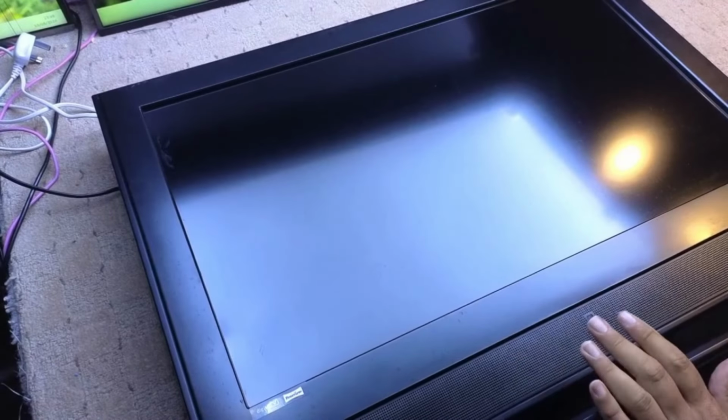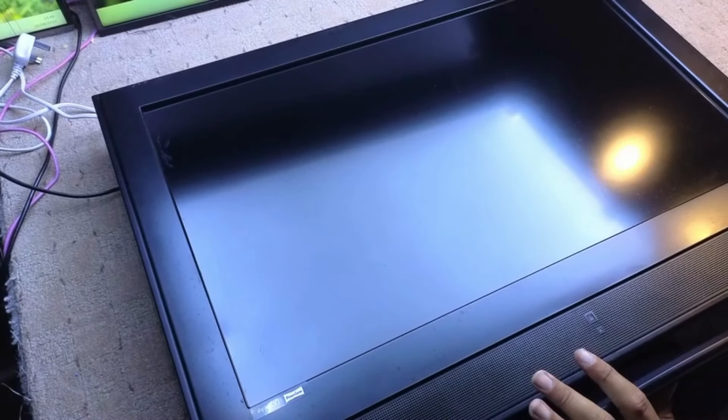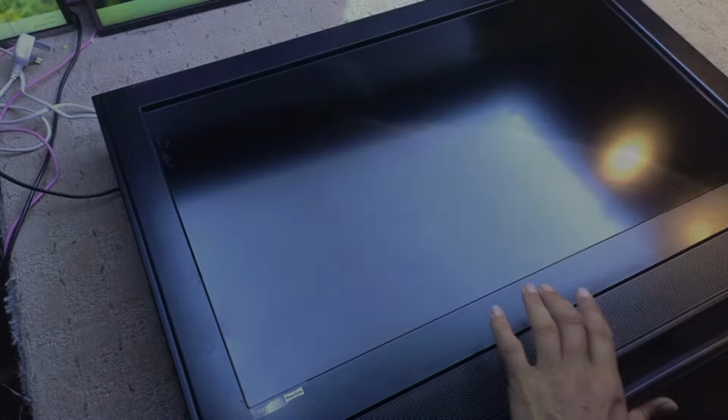I've still got the stand on it at the moment, so it's at a funny angle, but let me switch it on and we'll see if we get any lights. Yeah, we get a blue light that flashes. Yeah. Isn't that what used to happen with the Vestels? With the bad power supply?